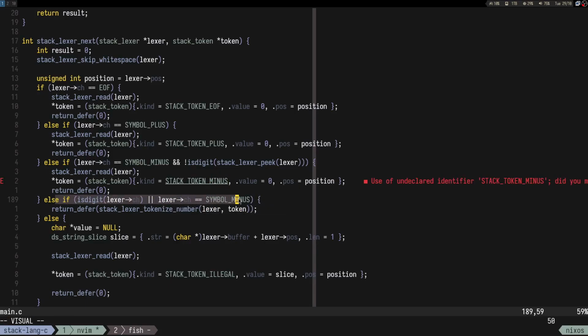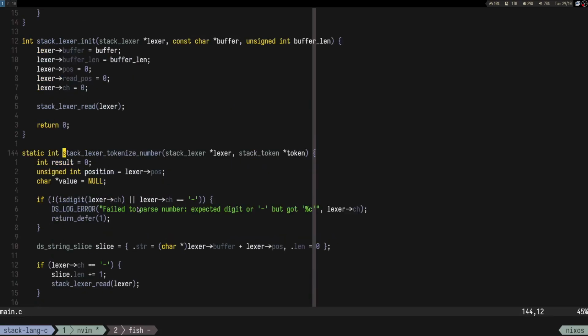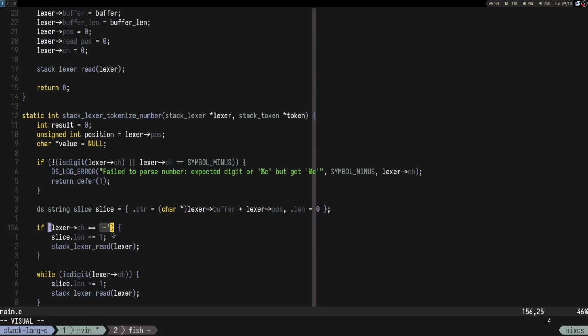And in case it's a digit or a minus, then yeah, it's a symbol minus. And let's put here symbol minus. I could even have that symbol minus.